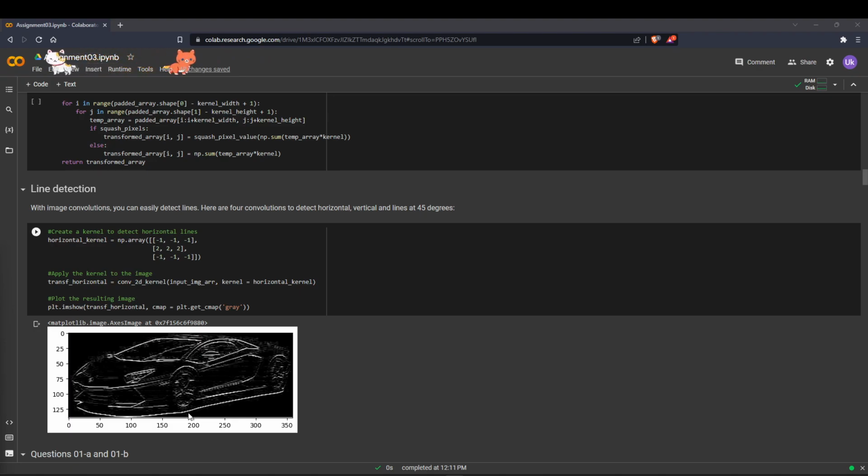We can see that the horizontal lines of the car look sharper than the rest of it, and some lines look stronger and sharper than other parts of the car. This prints out the horizontal edges or lines.